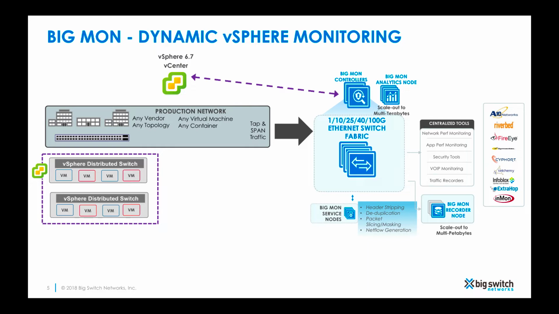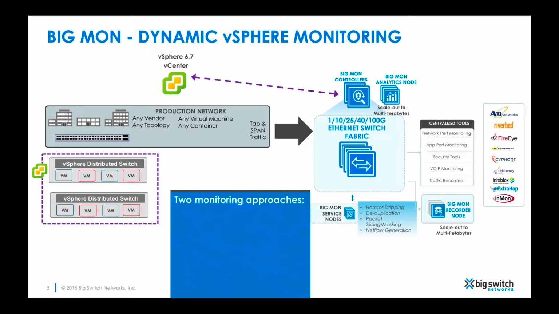Now, an overview of the Big Switch offering for VM monitoring. Big Monitoring Fabric vCenter integration provides a single and simplified workflow for selecting VMs to be monitored via the Big Mon controller. VDS and other network configurations are automated to relieve VM admins of performing this task. No intrusive VMs or agents are installed on production servers.